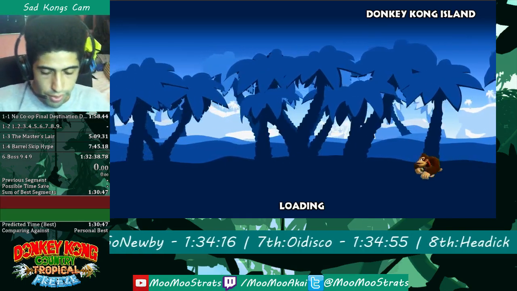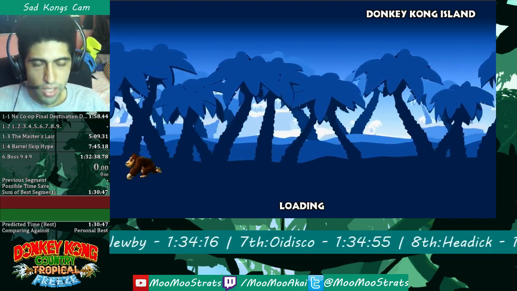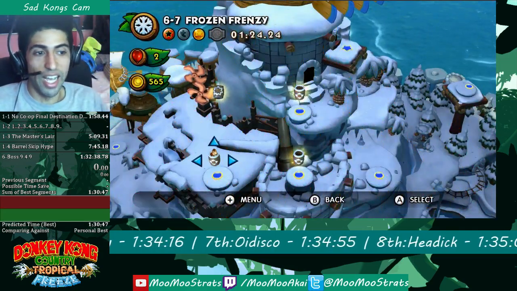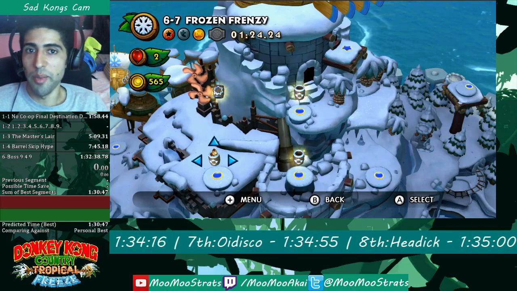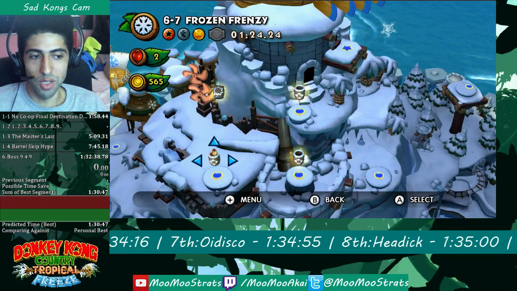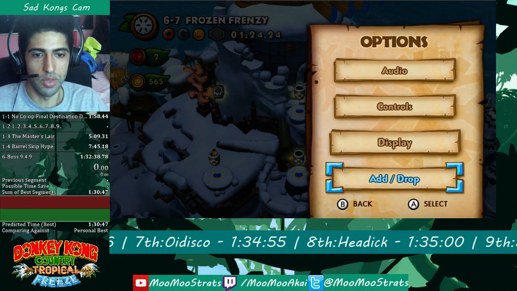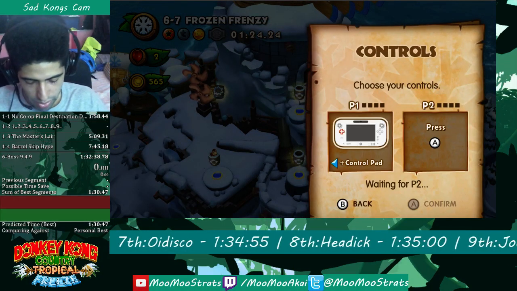So, Frozen Factory, please have Dixie. Please have Dixie. Don't lose her, because dying partway through the stage, you don't get another buddy barrel, and going through Frozen Factory solo DK is literally one of the worst things you can do to yourself. You don't know how to deal with the stage for the most part.